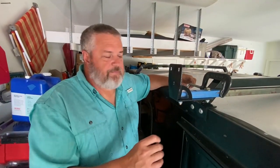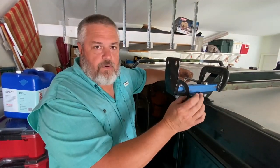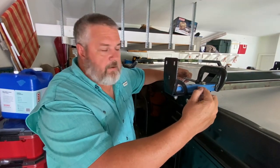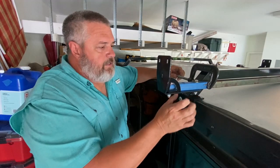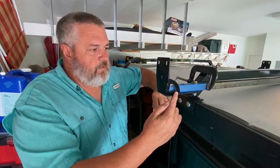That didn't go as planned. I realized the ARB bracket here was 2 inches. The stock bar that I bought is 1 inch by 1 inch. I knew I was going to come up with a spacer, but then there's this gusset to deal with.